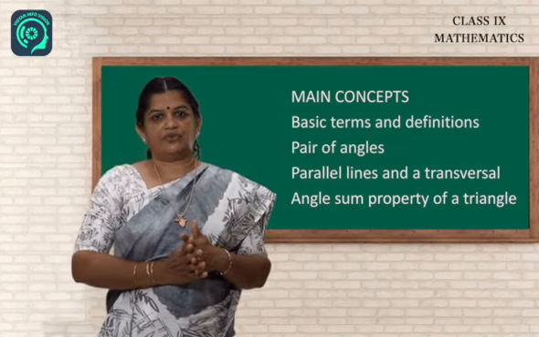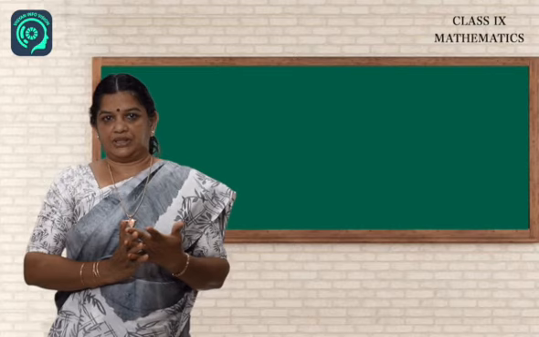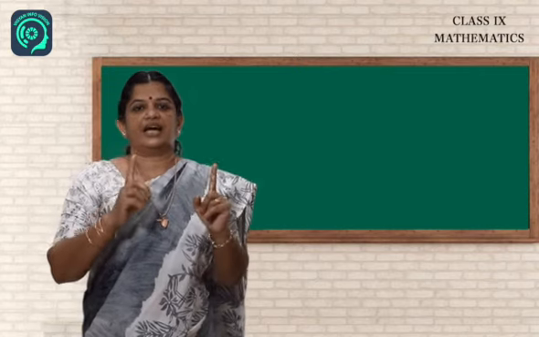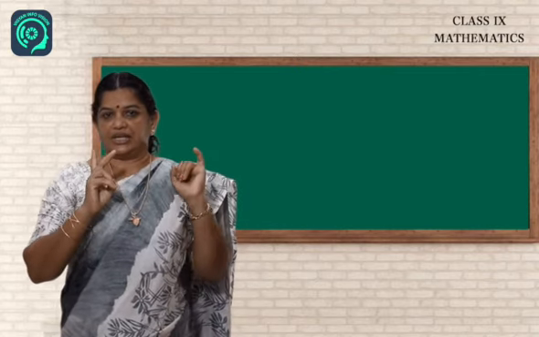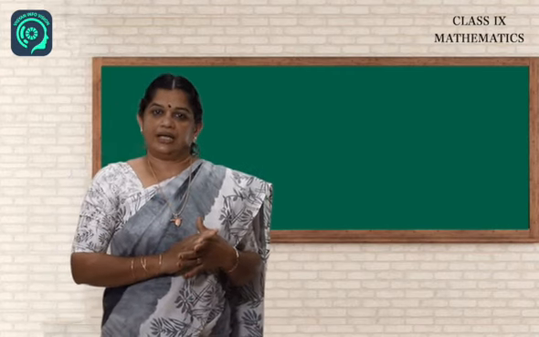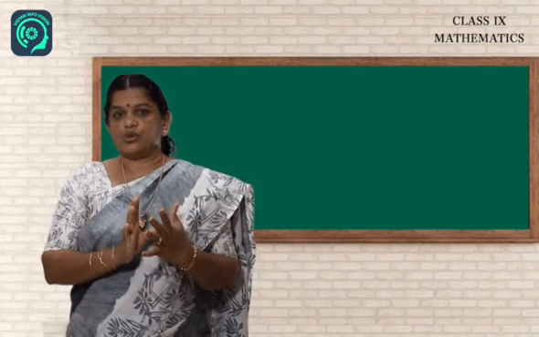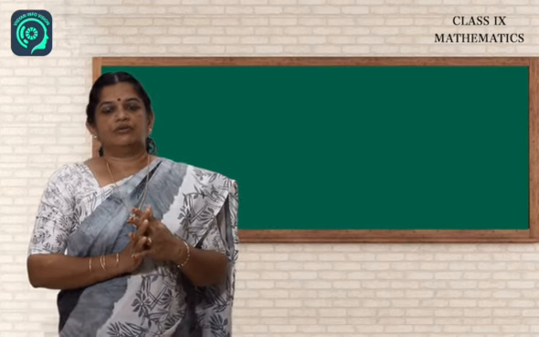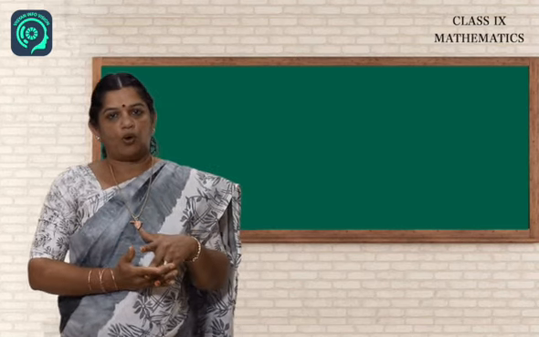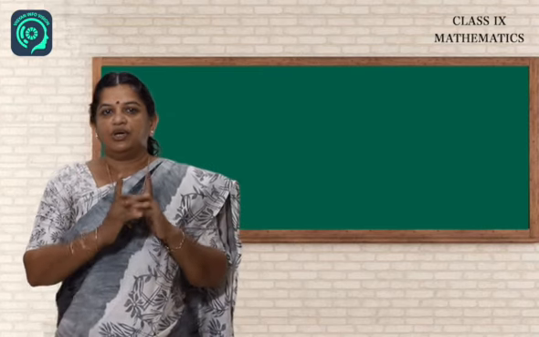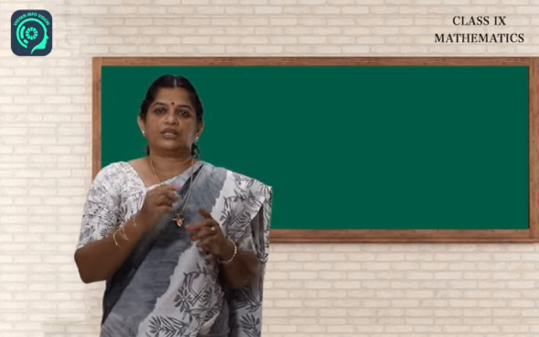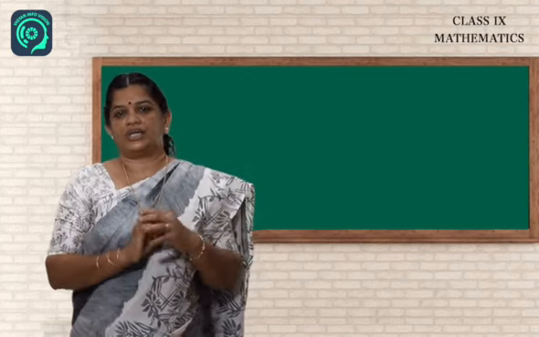Okay. For that, first let me ask you, what is a line segment? Yes, very good. A line segment is a part of a line, it has two endpoints, isn't it? Next one, a ray. What is a ray? A ray is also a part of a line which has only one endpoint. Do you know what is meant by collinear points? Yes, very good. Collinear points are points that lie on the same line. That means, when three or more points lie on the same line, we call them collinear points.